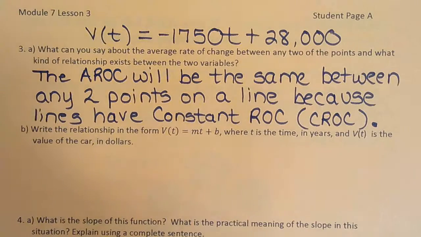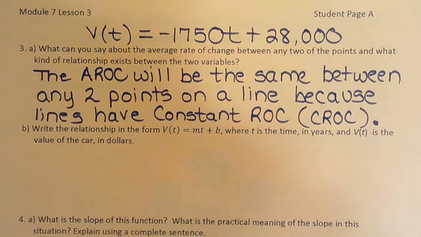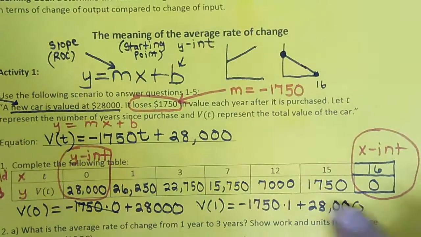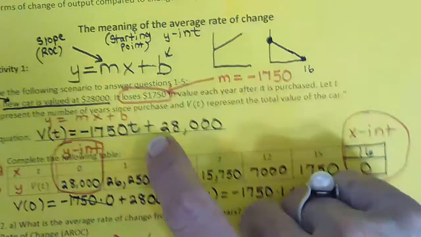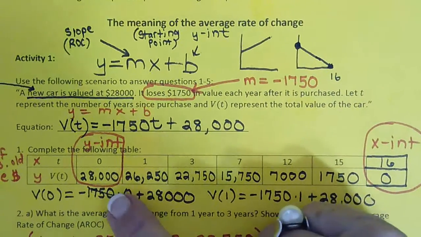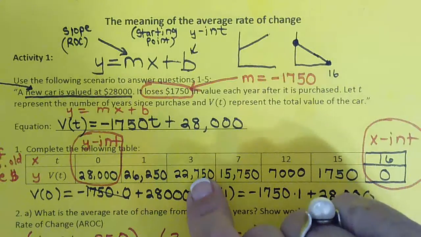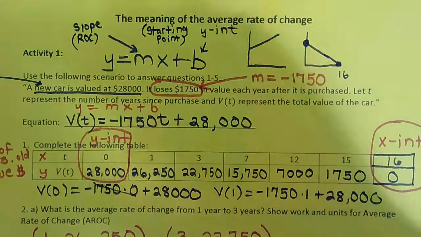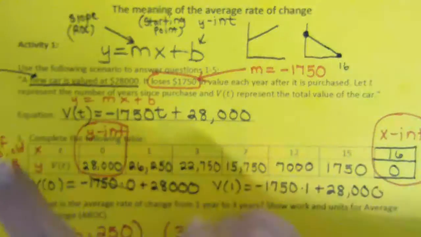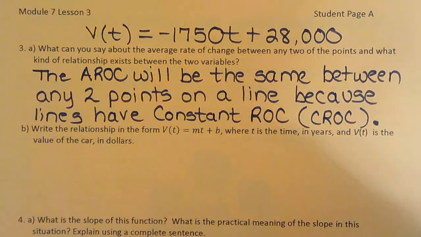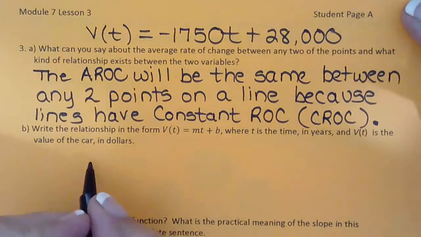It's a CROC. Okay, write the relationship in the form. Oh, okay. I remember I added this in because I thought, why would they have us make a table without writing the equation? That's why it's asked twice. Otherwise you would have had to go minus 1750, minus 1750, and it's so much more algebraic to use the equation. That was my line I added in just because I thought it made it more helpful to fill out the table. Now they're asking the same question, so we can just carry our line down from up here.